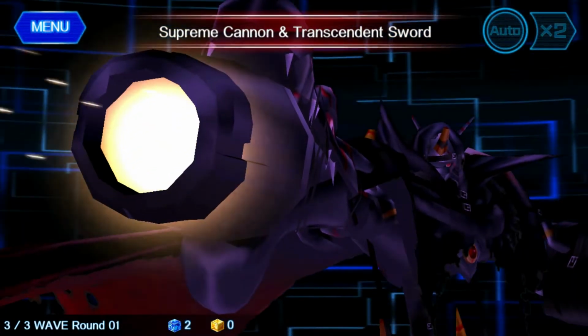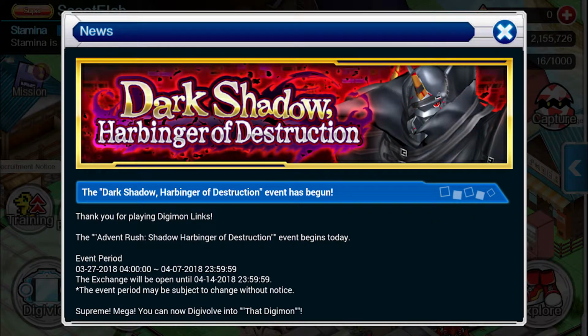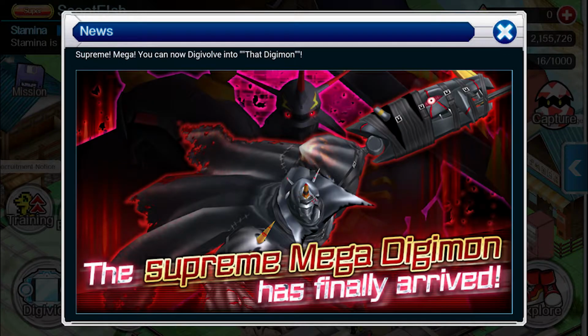Welcome to the Dark Shadow Harbinger of Destruction event guide. This event is going on from the 27th to the 7th, and coming with it is you-know-who, Zwart-D Omegamon. Everyone has been talking and ranting and happy to hear about this, so here he is.